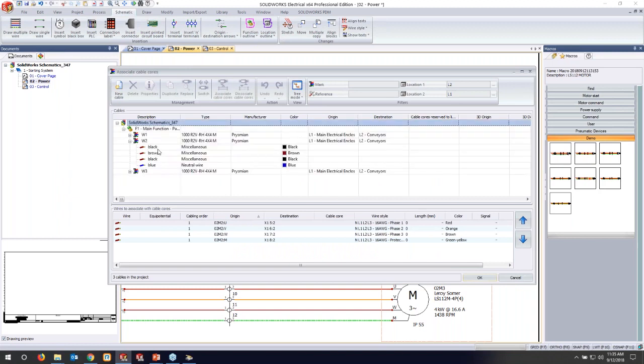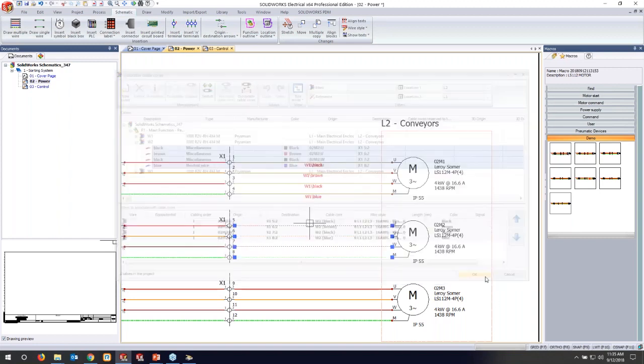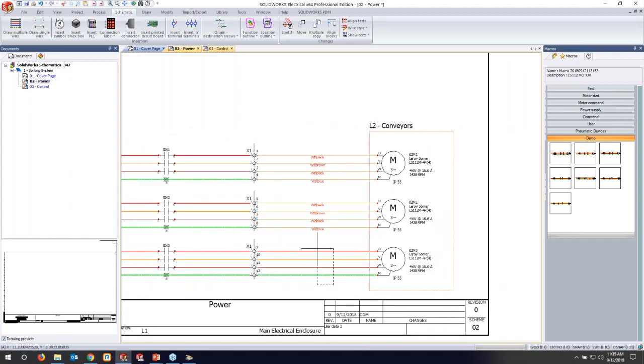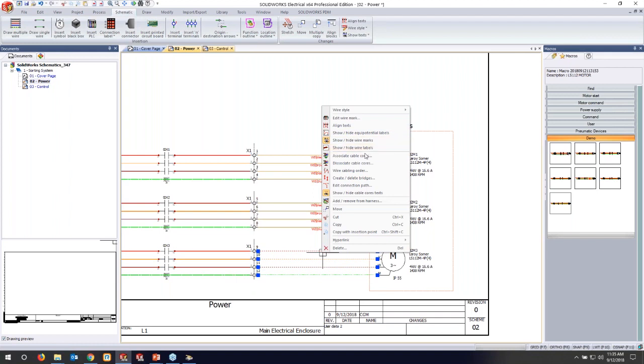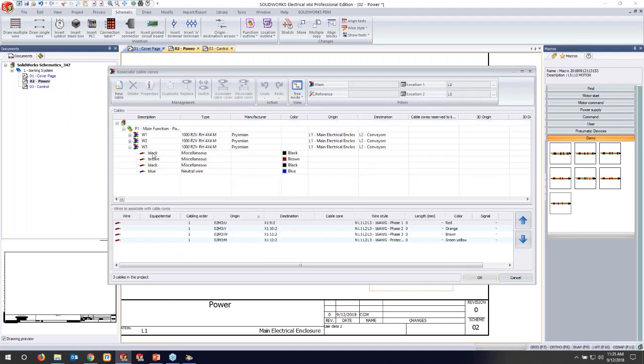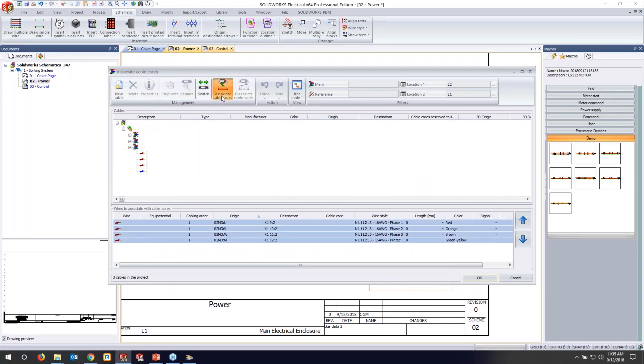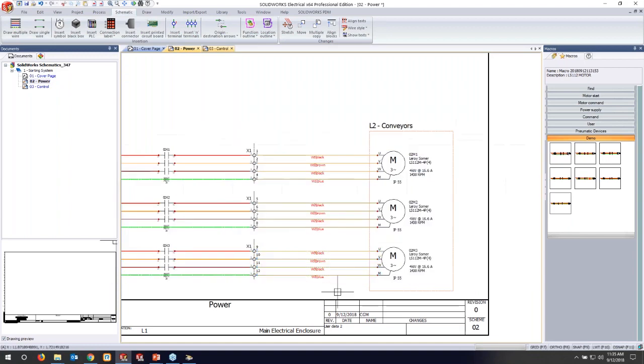So we'll get our next one, W2, and get all of that associated also. Okay, I'm going to get our last cable here. And we'll get that all associated. All right.